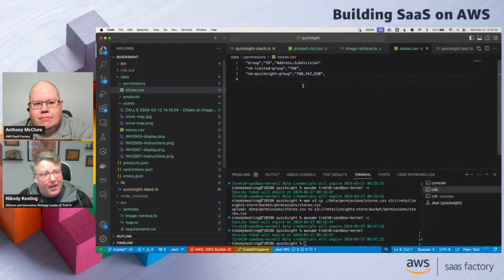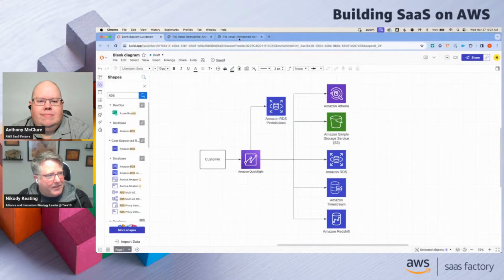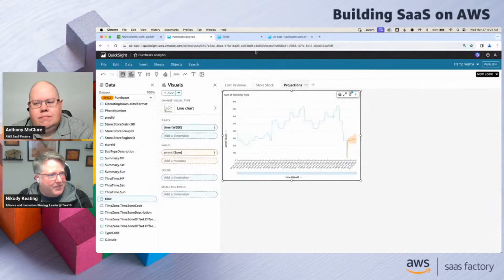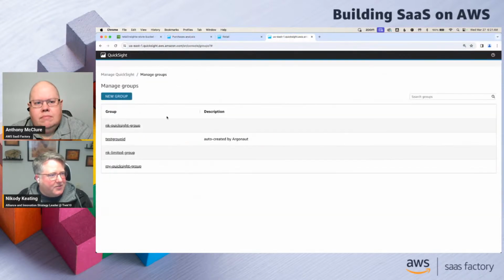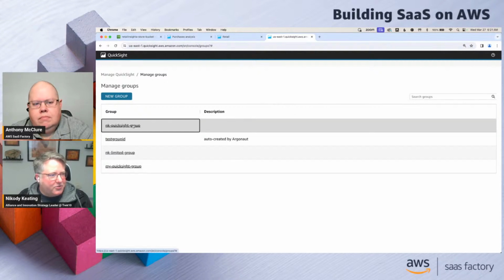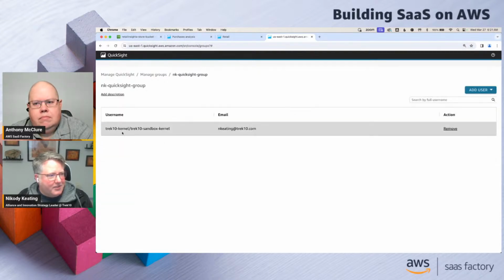And then I found out that all you're really doing is creating QuickSight groups. Inside of the QuickSight console, and you can do this through CDK as well, but it's a little bit easier to just show in the console, you have managed groups. Inside these managed groups, you have users. And these can be added dynamically. And this one right here is based off of an IAM role.